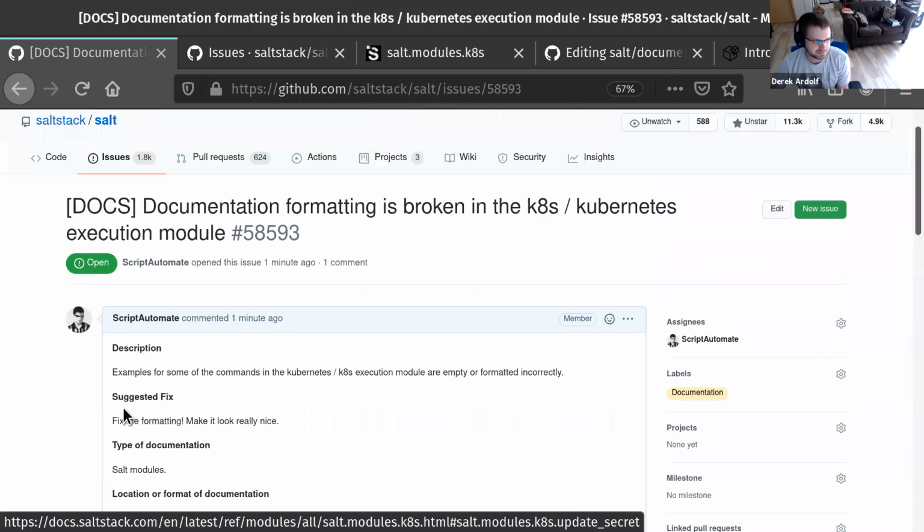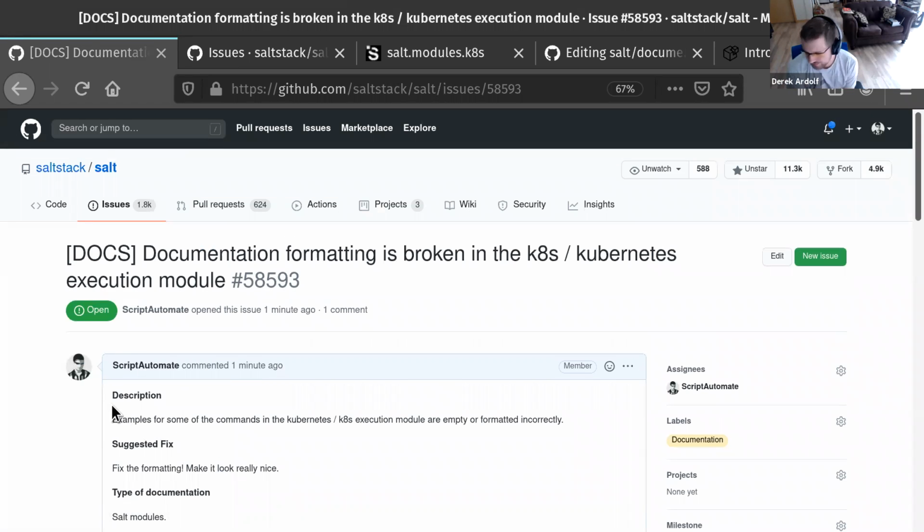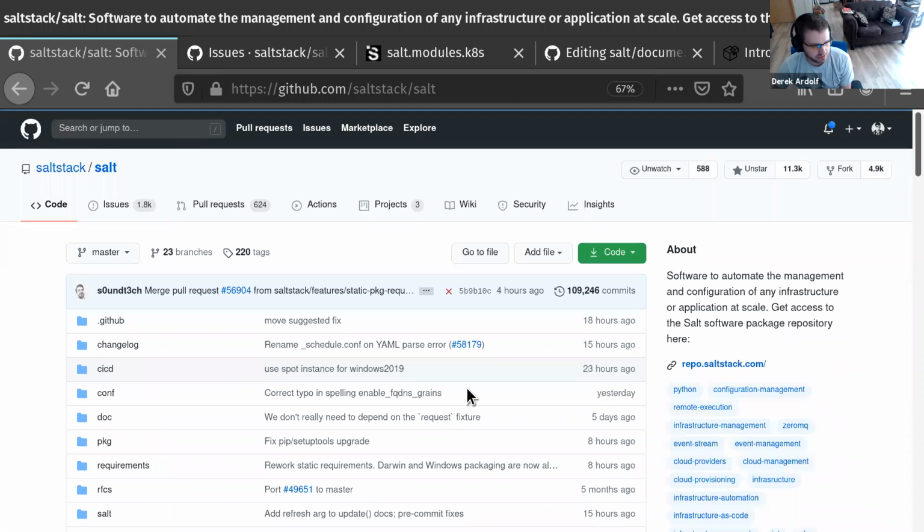So that's the first step. And we're now going to go deeper into the weeds on what the world looks like when you are contributing to the SALT project by bringing the code down to your own developer environment, being your own workstation or whatever path of choice you got. Here I'm going to just start with SALT.